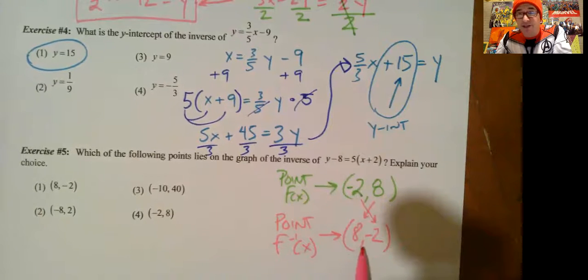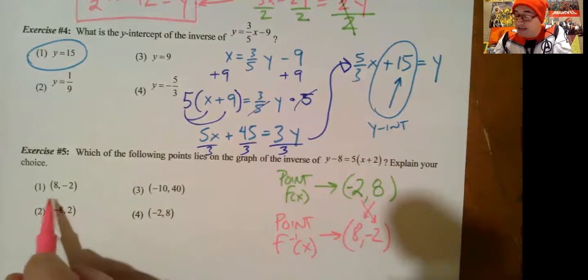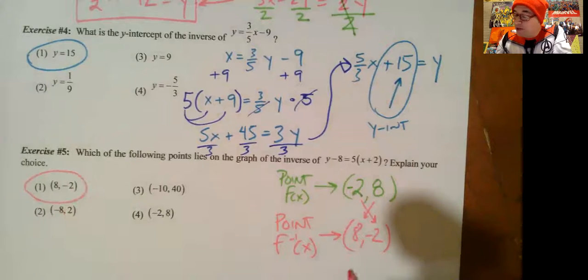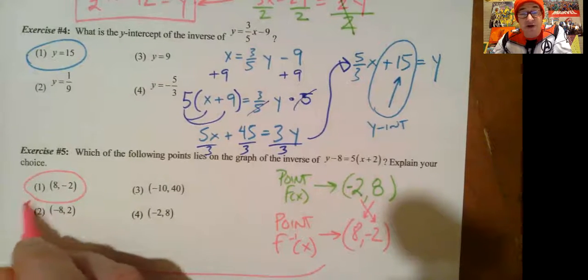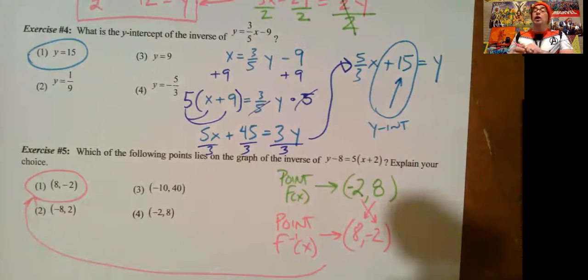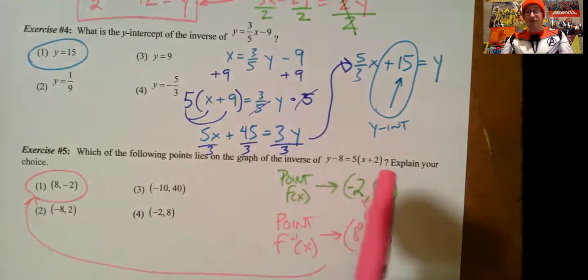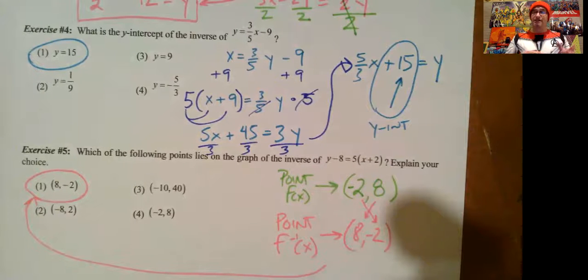That will be a point that we know has to be on our inverse because we switch every point on the original graph. That means this (8, -2), that right there, is going to be my final answer for this problem. Now, we 100% could have solved this for y, gone through the process of finding the equation of the new one and tried all of these in to see which one actually worked in the equation. It just takes a little bit more time and you have to use what's given to you. And that's the reason why I wanted us to do that for this problem, okay?